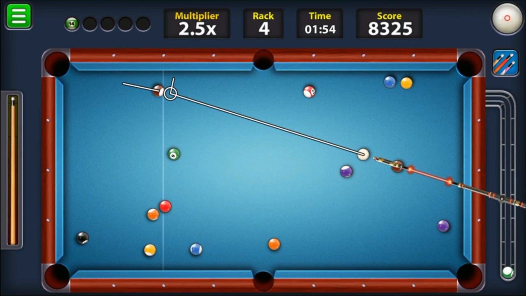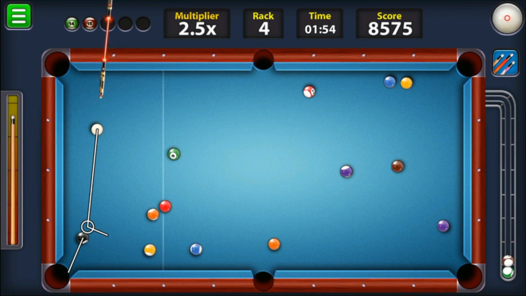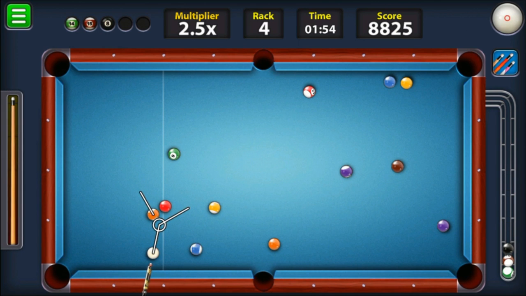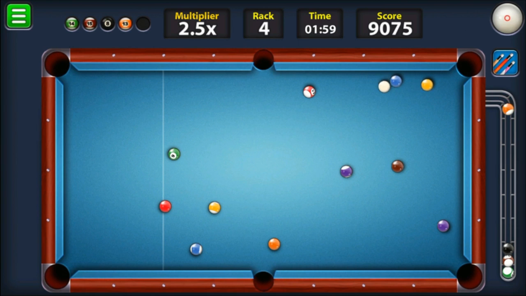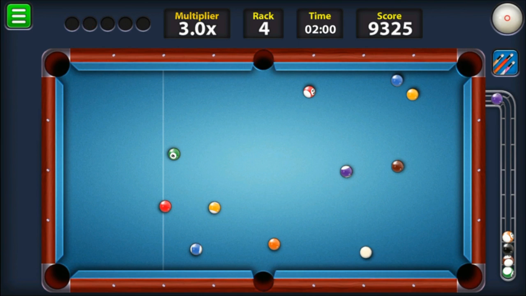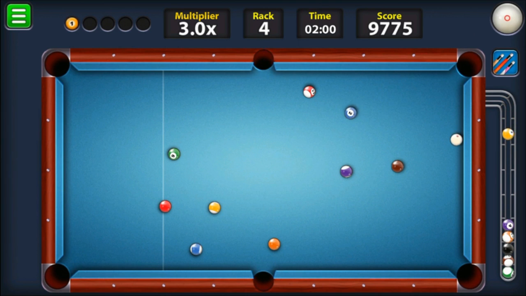Come on. Hurry up. There we go. Black. What else? Oh, shoot. Orange striped. Yes. Okay. Purple. Purple. Purple. Okay, okay. Yellow, yellow. Yellow solid. Yellow solid. Excellent. Now what? Orange solid.